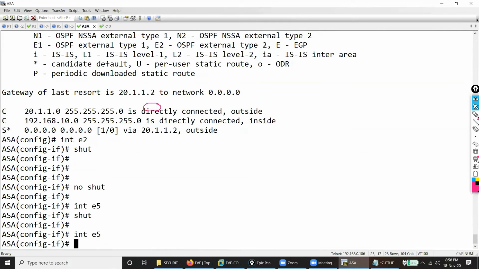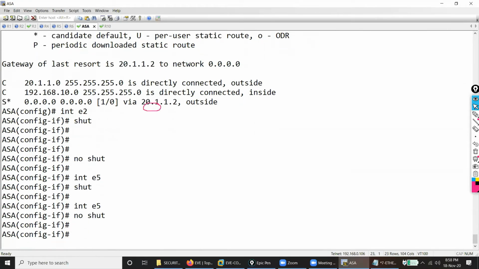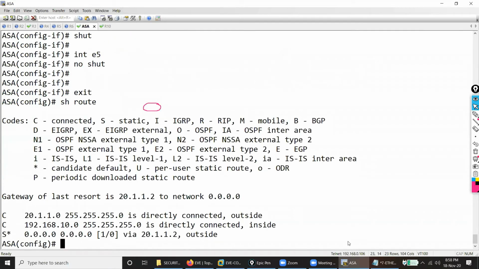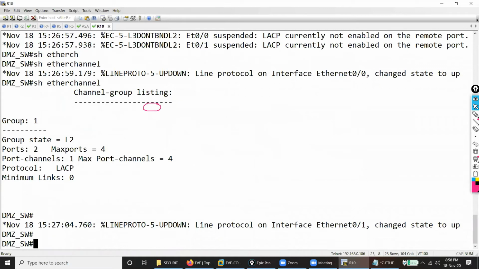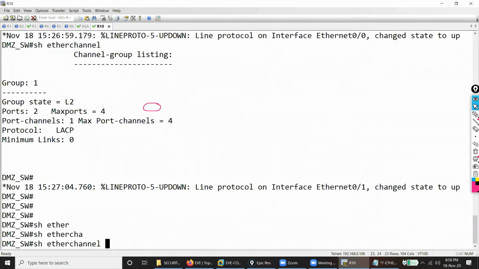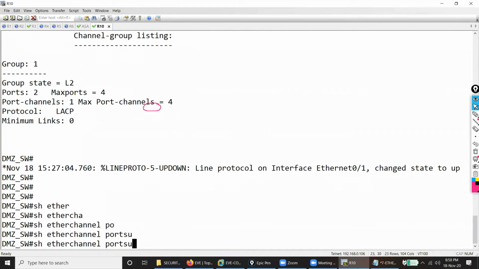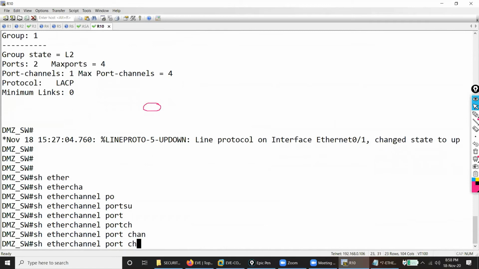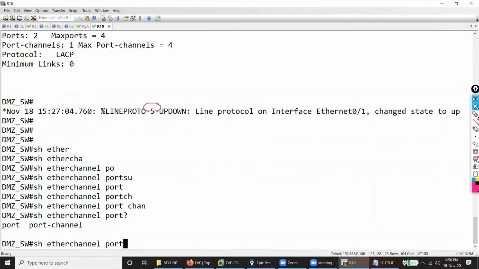Shut, no shut. Show route. Let's see on the switch. Show EtherChannel, port channel.